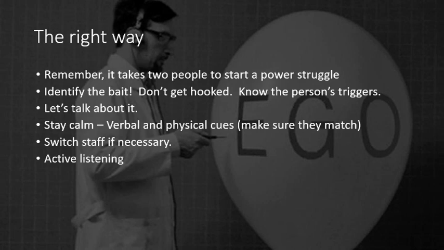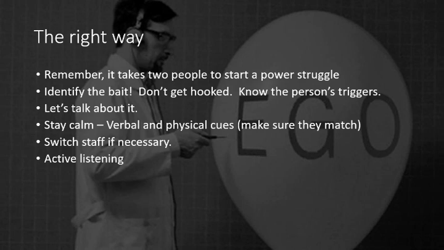If you say, let's talk about it, then roll your eyes, the person is going to catch that. Be mindful of how you are presenting yourself. Your verbal cues should match your physical cues. If you see somebody engaging in a power struggle, it's okay to switch staff. Don't take it personally if another staff tries to step in and disengage the power struggle. You may have to swallow your pride and walk away. It's for a good reason. Remember, you are a professional.